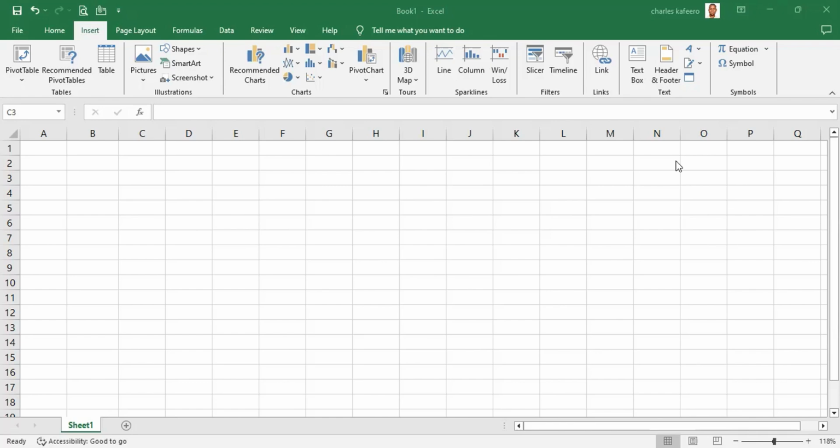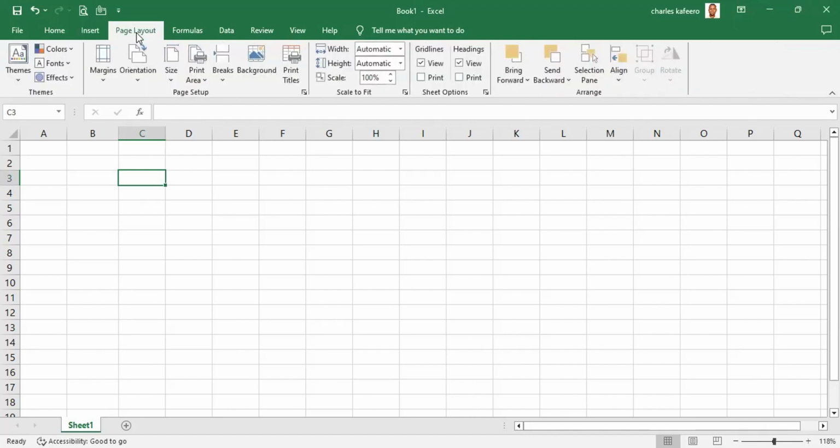So let's focus our attention on page layout, where we would like to spend some time on some of these features that you are seeing under the page layout.